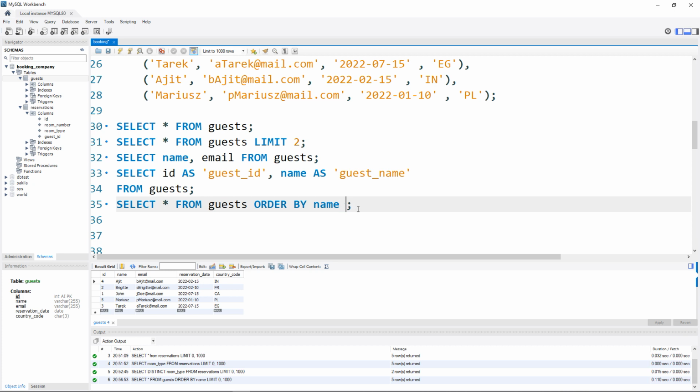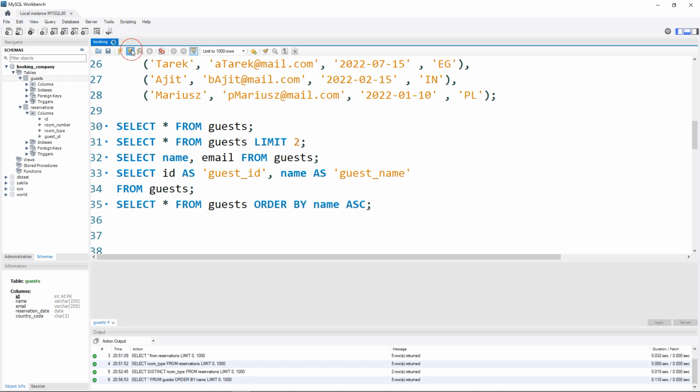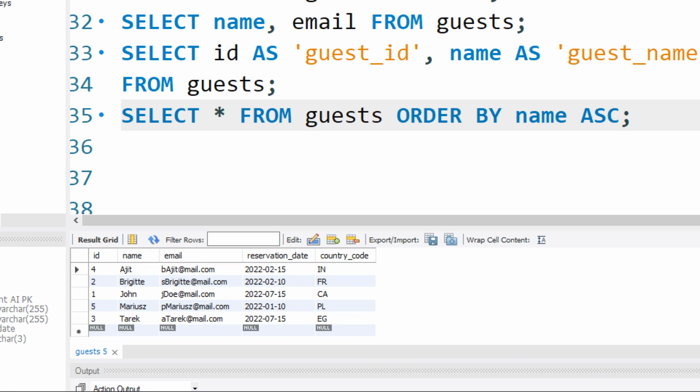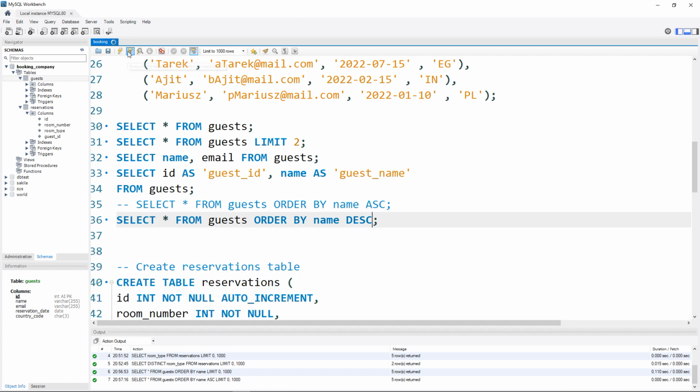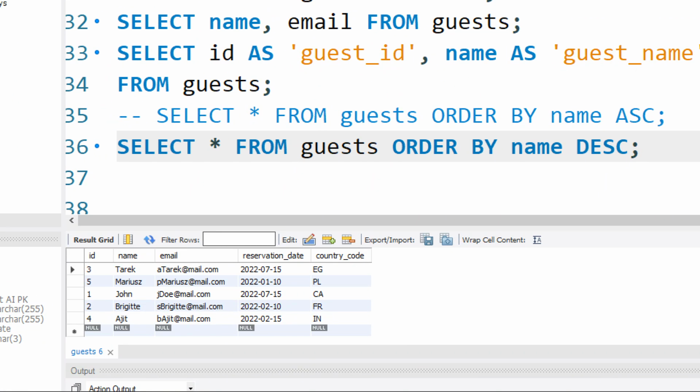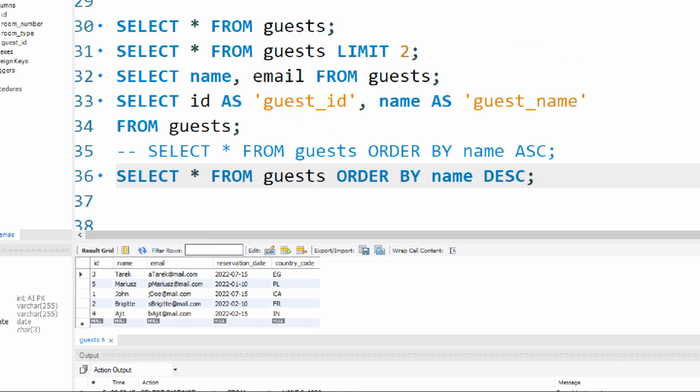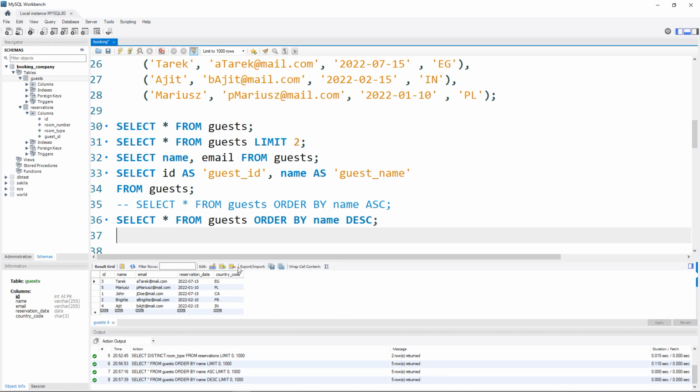And if you do it with ASC, it's the same thing. So let's execute that and we'll get the same exact result. You will do the same thing, but instead of ASC, you will do DESC. Okay, and then execute. And there we go. It's in descending order. T, M, J, B, then A. You can do the same thing with the emails if you want, right?